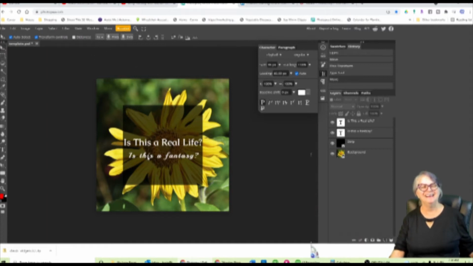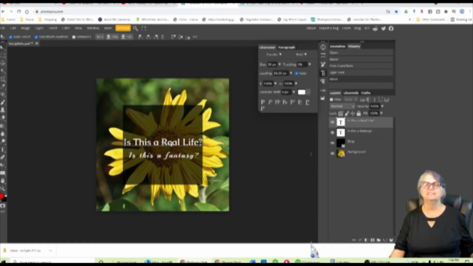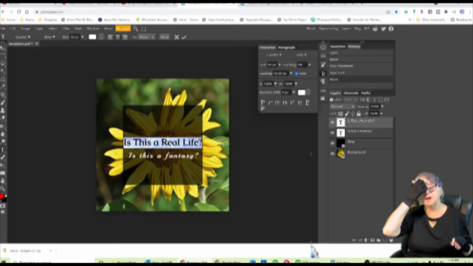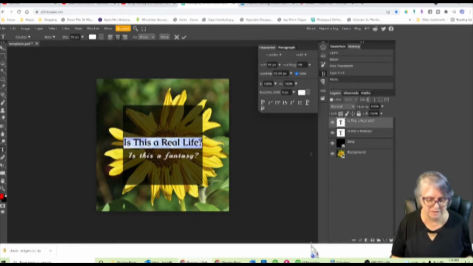So then let's actually edit this text. So we have this text here. So down along here, these are our tools, remember. So we're going to grab our text tool. We're going to grab our type tool. And we're going to come here just kind of right in the middle. And I'm going to double click. I only picked one word. What happens? Okay, let's try a triple click. Okay, so I can try a triple click and that'll select all of it.